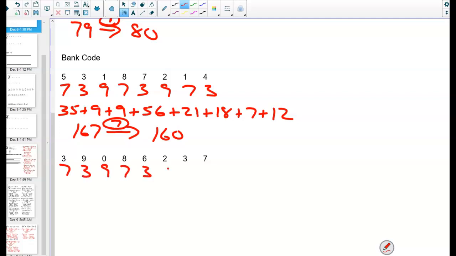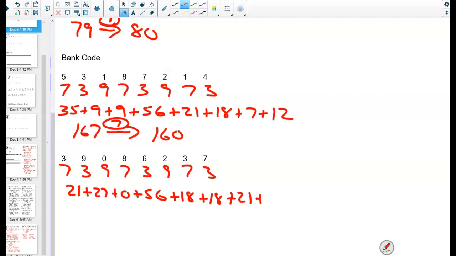739, 739, 73. 21 and 27 is 48. 48 and 0 is 48. 48 and 56 is 104. 104 and 18 is 122. 122 and 18 is 140. 140 and 21 is 161.